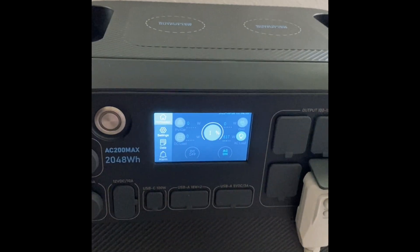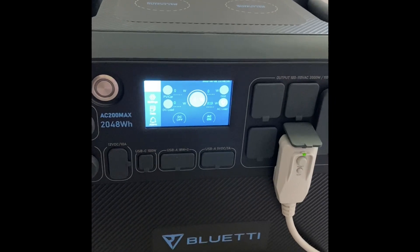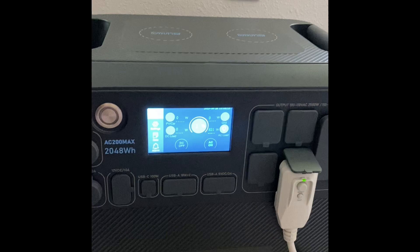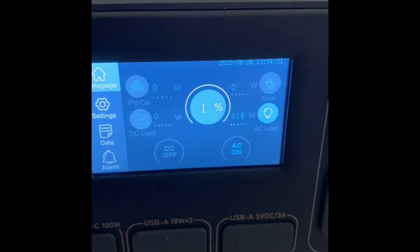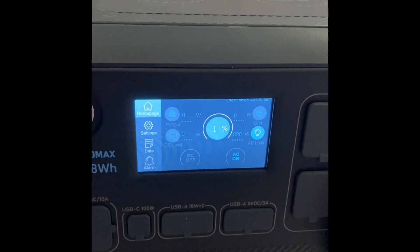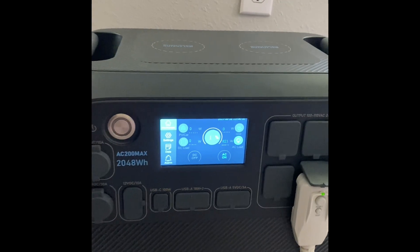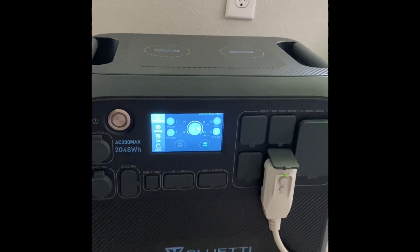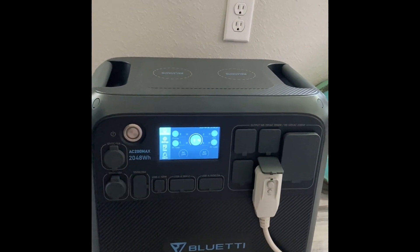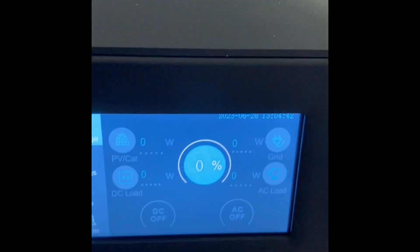I actually use this AC200 Max with 1,100 watts of solar hooked up, and I let it run from 9 in the morning to about 3 in the evening as long as the sun's out. Usually by nighttime I may have 90% to 95% of the battery left because the sun keeps charging it back up, and then I'll turn the air conditioning off and let it completely charge before night. With an expansion battery, you're going to double your run time — two and a half hours today would become five hours. And it just officially died, so it's at 0%.